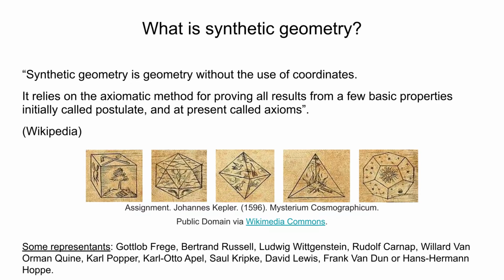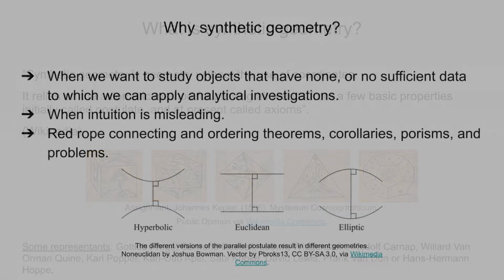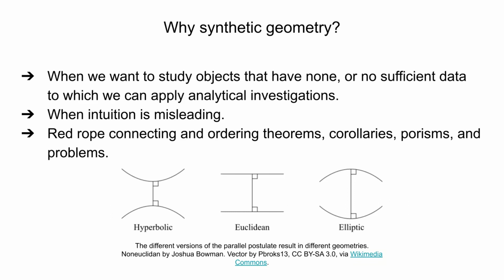If you do not know these names, it is not a problem. This is only to illustrate that axiomatic approaches are very much alive in philosophy and strongly opposed to empirical methods, which apply calculations and measurements to the observation of real-life objects. If you are interested, you may search these names on the internet. Even though there are philosophers who believe that anything can be explained with empirical methods, there are good reasons in philosophy to use analytical methods, which means axiomatic methods, such as synthetic geometry.